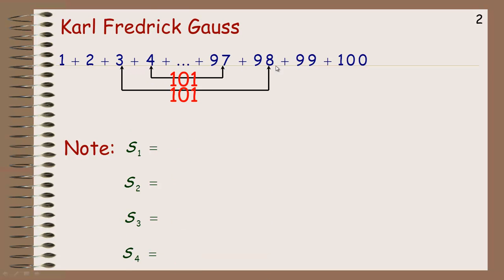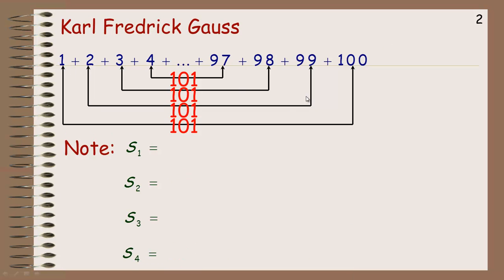As do the third number and third last number, 98 and 3, also add to 101. As do 2 and 99, and also 1 and 100. So you've actually got 50 pairs of numbers that add to 101. And supposedly Karl Friedrich Gauss said to his teacher, and I know something you haven't taught us yet called multiplication. And so if we multiply 50 by 101, we get 5050 for the sum of the numbers.